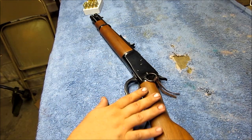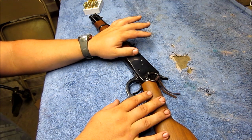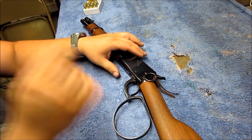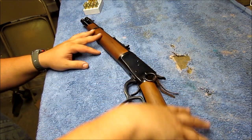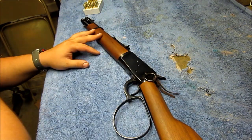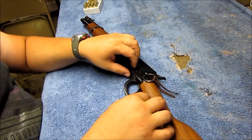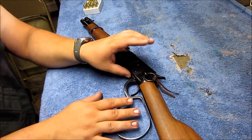Now, under warranty, if he has a problem this time, what they should do as a company, and honestly, what any company should do, if he's had this much trouble out of this weapon, they should say, okay, sir, send us the weapon in. We will send you another one. I mean, not this same gun. I don't even want to talk about fixing the problem. I want a different one, okay? But he does not want the, now what action is this? A 92. This is a 92 action.